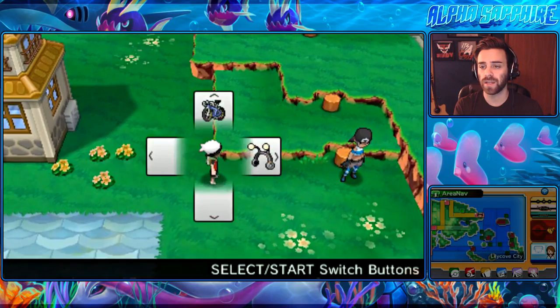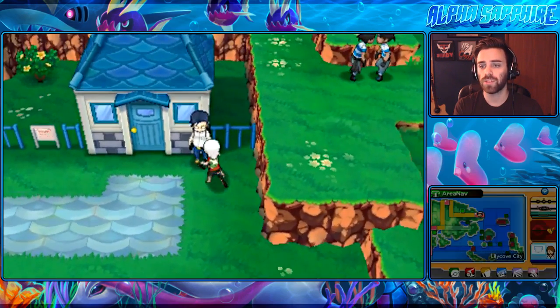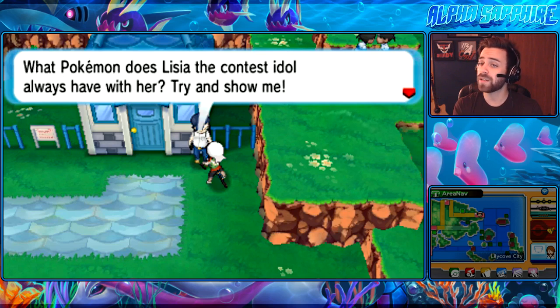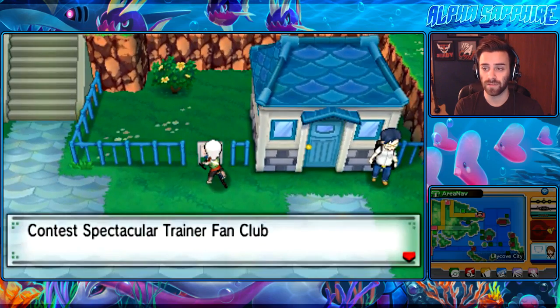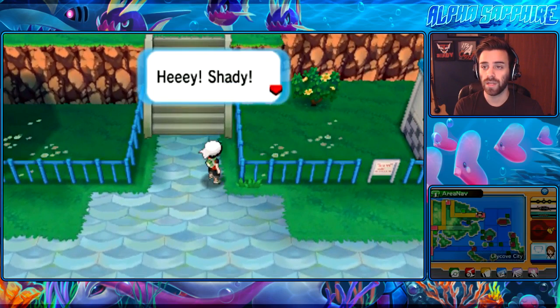Wait a minute. This looks like an area for the other bike. I'm so done. This is where fans of Contest Spectacular trainers hold passionate discussions every day. To commemorate our first meeting, how about a contest quiz? What Pokemon does Lucia, the contest idol, always have with her? Try and show me. I have no idea. Too bad. A miss. Well, I'm guessing it's a Gallade? I don't know. Gardevoir? I don't know.